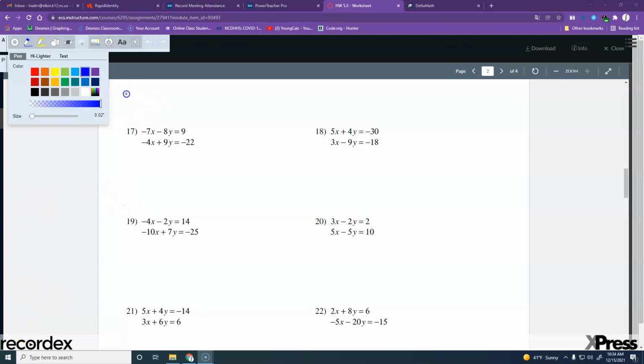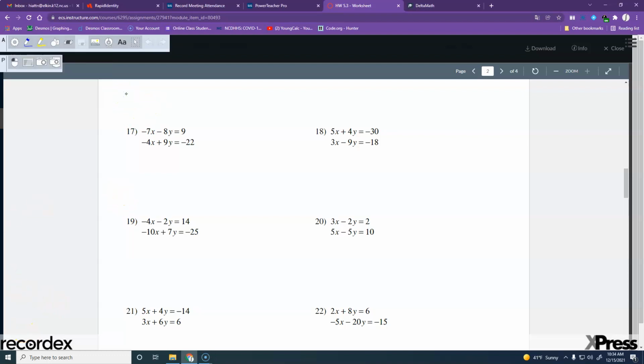So we are still going to use elimination, but whenever we look at number 17, our goal is to try to multiply one of the equations so that you get the same number, except one's positive, one's negative, and then that variable is eliminated. But is there anything I can multiply 4 by that will give me 7? Not a whole number, right? What about 7 times something will give me 4? Nope. What about 8 times something that gives me 9? Anything I can multiply 9 by that will give me 8? No, nothing with a whole number here, right?